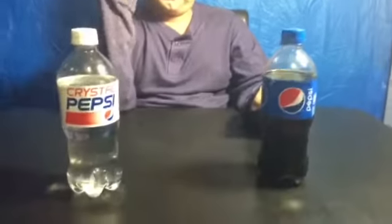So now my taste review. When I tasted these, they're okay. They taste the same. My mom also tasted it. She didn't find any difference, except this one's a little sweeter, and this one's a little more gassy. Now I'm going to try with the blindfold and see how it is, but I'm just nervous until the bonus.